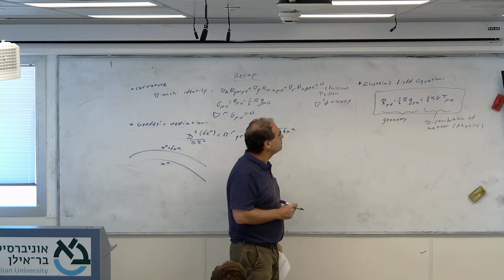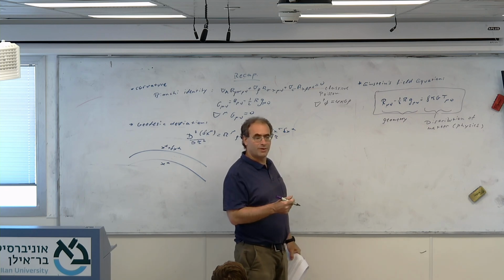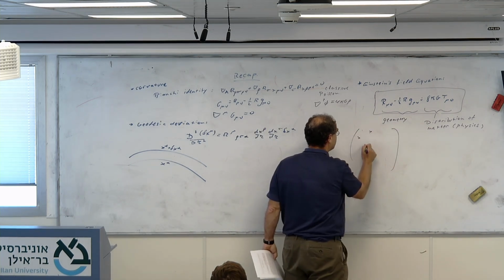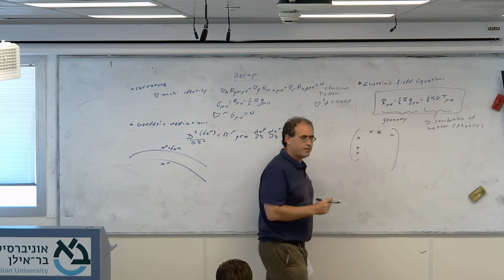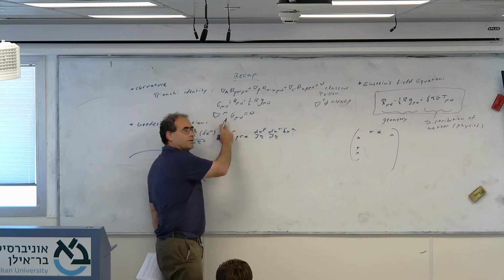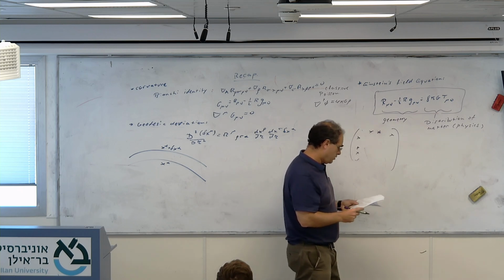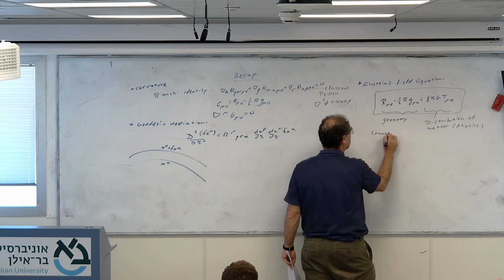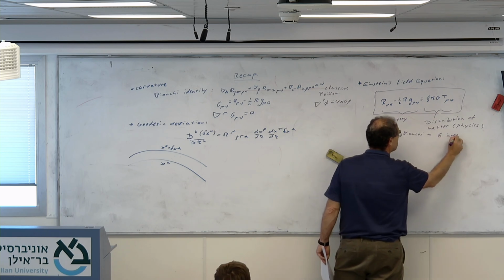How many equations do you see here? 16. But it's symmetric, right? So if it's symmetric, then how many? 10, right? See that? If it's symmetric, then everything should be equal. So there are 10. In fact, there are fewer because we have the Bianchi identities, which are written here, that give us 4 constraints. So in fact, there are 6 independent equations. So we can say that because of symmetry plus Bianchi, we get to 6 independent equations.